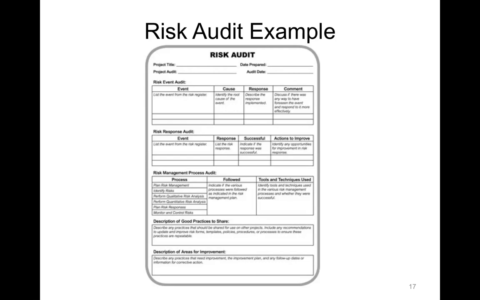The purpose of the risk audit is not to get anyone in trouble or to chastise anyone. The purpose of the risk audit is ultimately so that the organization can learn from what went right and what went wrong about the project, from the perspective of someone who wasn't doing the project, to try to learn more about what they can do right the next time. So that's really the purpose of a risk audit.